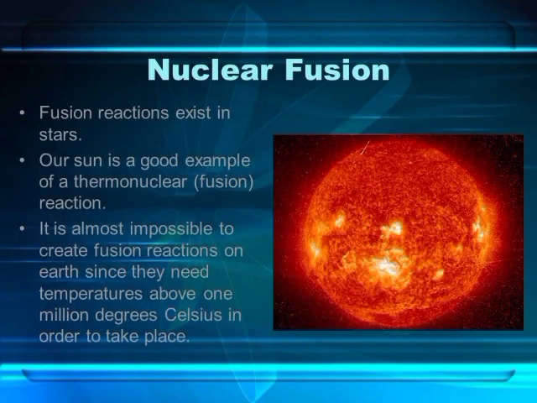Fusion reaction exists in stars. Our sun is a good example of thermonuclear fusion. It is almost impossible to create a fusion reaction on Earth since it needs a temperature above 1 million degrees Celsius to take place. And based on my research, nuclear fusion is under the R&D phase, or research and development phase.